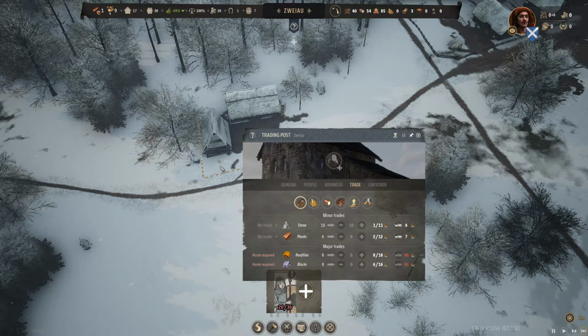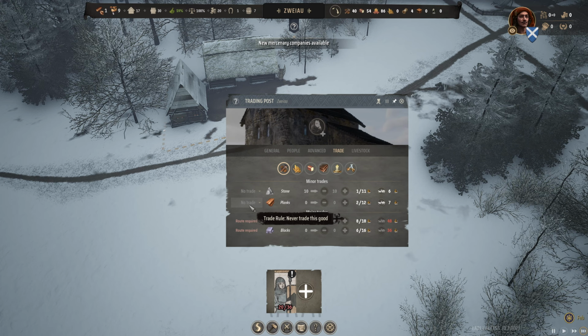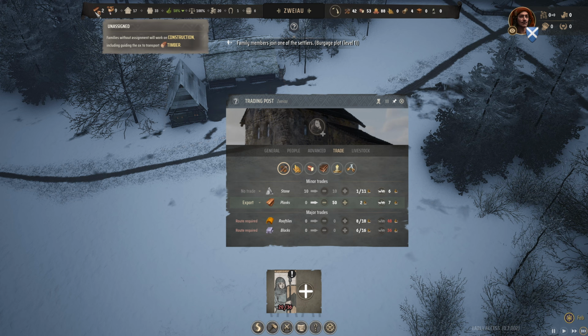In the meantime, we can set up some trades. So, let's see. We have no stone extraction going at the moment, but once that soap pit is done, we will have some planks. I will set this one to exporting, and I think I will have a surplus of 50. That will be fine. And now we have the families settled in, so we can give this one family to work.